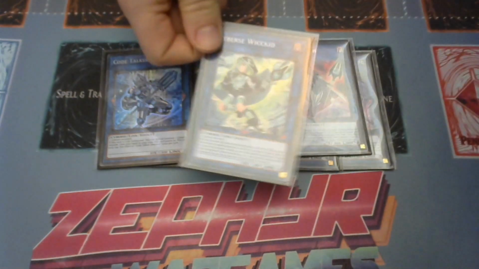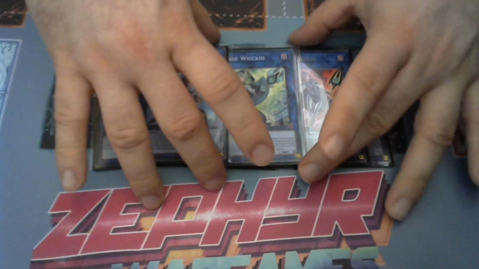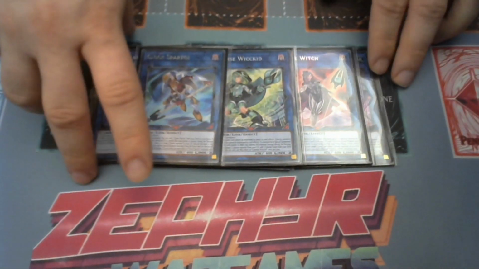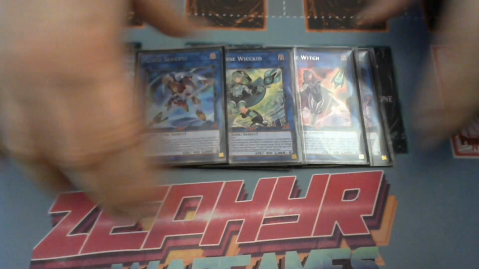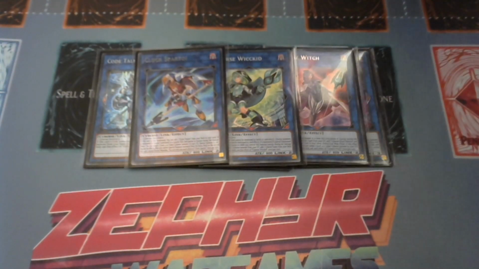1 copy of Cyrus Witch, Wicked, and Spartoy for the rest of the Link 2s, just as helps you go into all of your other summoning mechanics, while also just being good extenders in the forms of Witch, which is a very nice extender for the deck, as it does get you a card back when you use its effect.